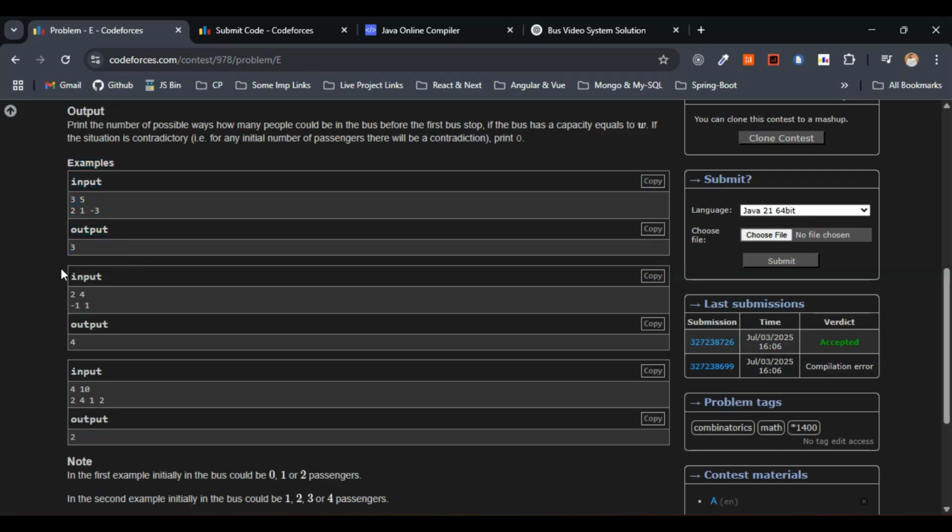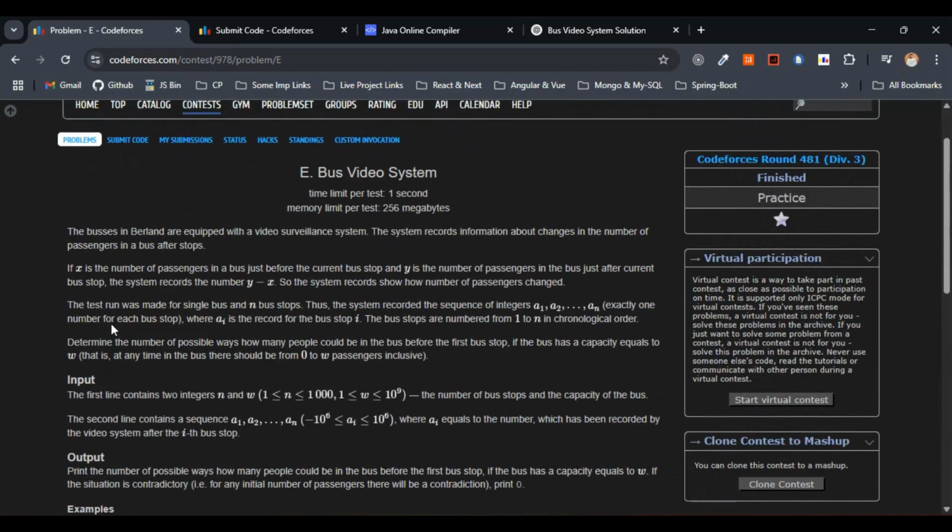You can try it out in the same way for example 2 or example 3. I insist you try out example 2 and example 3 in the same way that we discussed for example 1, because you will get the question easily. You can write the code in your own way, with your own intuition.